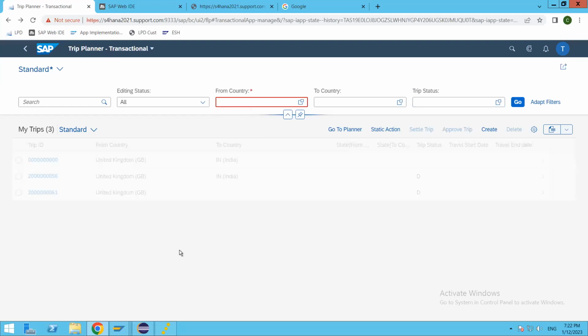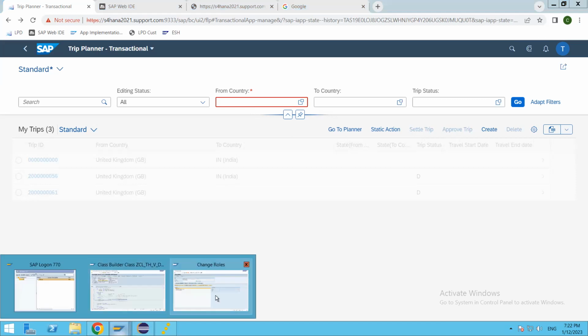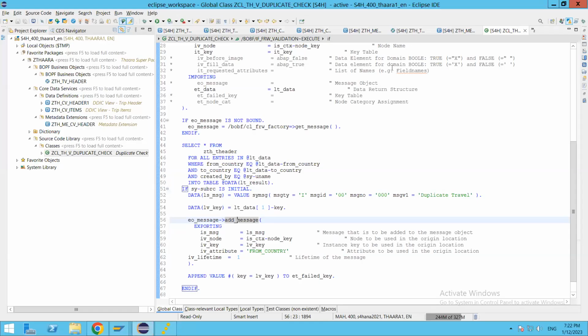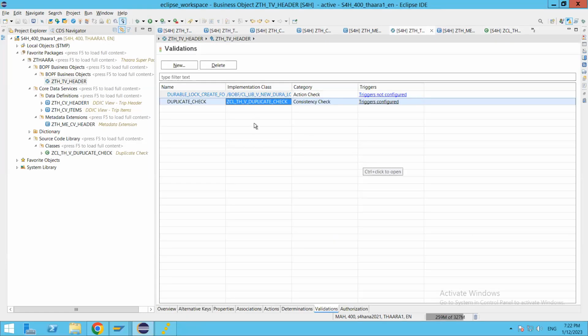In this case, we have some SAP pre-delivered classes to use and validate the mandatory checks. Those classes, we don't need to remember them. Like I said, in our business object, whatever class we create has a V if it is a validation class, a D if it is a determination class, an A if it is an action, and AU if it is an authorization class.